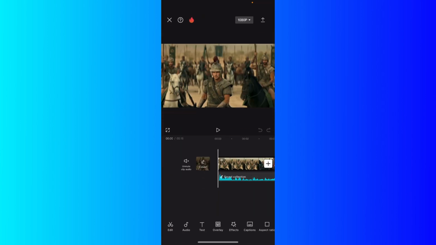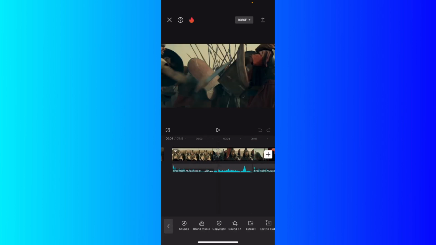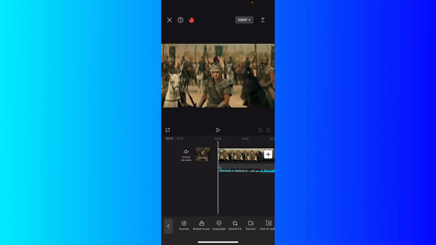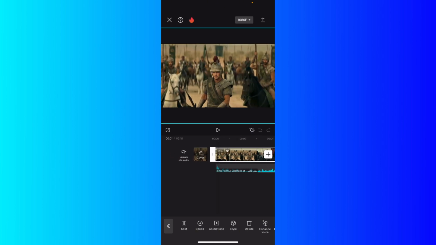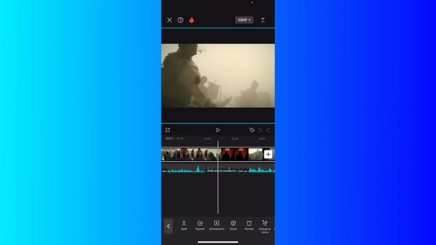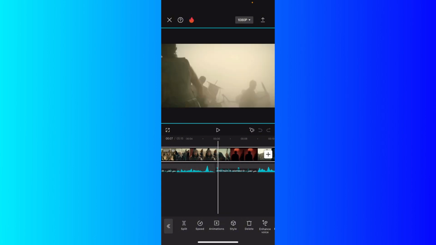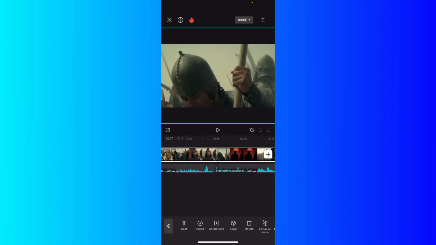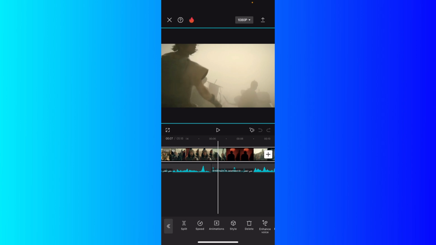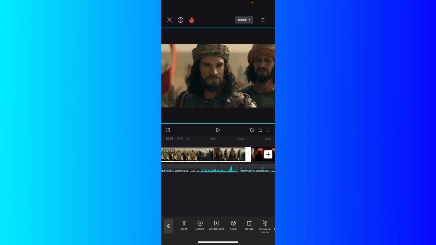And what I'm going to do, I'm going to see this is the video appearing in front of me, right? Now, in order to adjust the speed of that video, I'm going to click on the video and move to the part that I want to adjust the speed of. If you have a specific part, if it was the first 10 seconds, first 15 or 20, whatever it might be, just go ahead and, let's say this is the 7 seconds, click split right here, and then get back to the first part of this video and click on the first part right here.